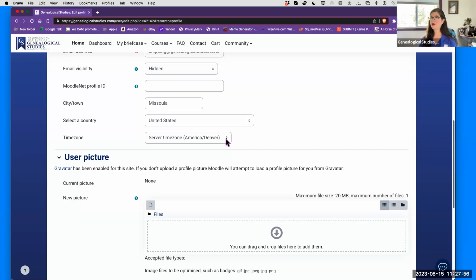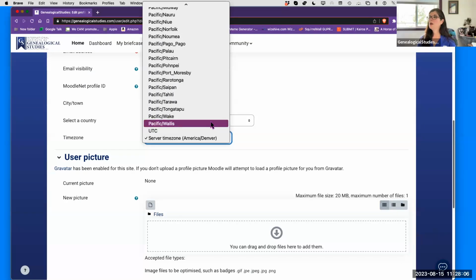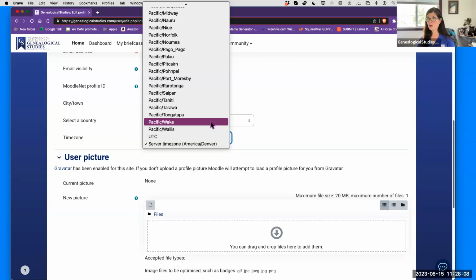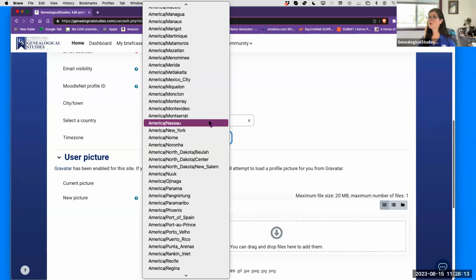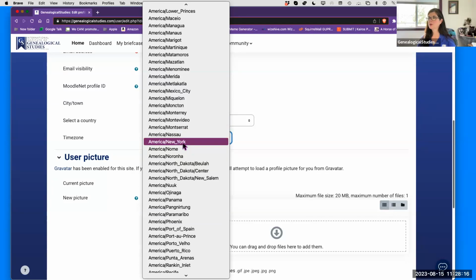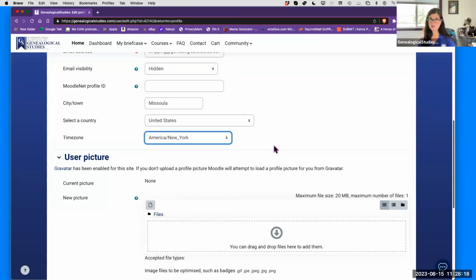If for some reason you have a reason for keeping that hidden, you may. This is the time zone. Right now I am on America/Denver, and that's because that's where I live, but you can pick almost anywhere in the world. What you're going to pick as a general rule is the largest city closest to you that you see on the screen. And that, in this case, puts it on Eastern time zone. And then when you save it, you will see that it changes the time on your calendar and all the meetings.